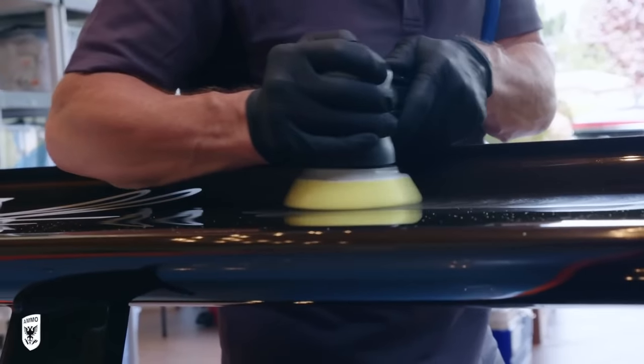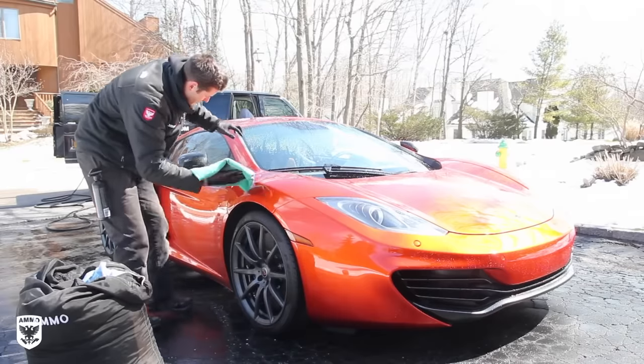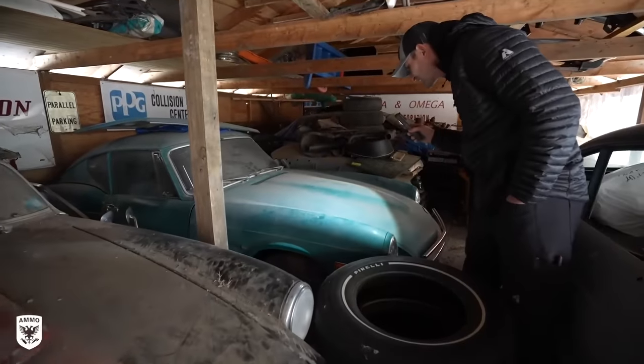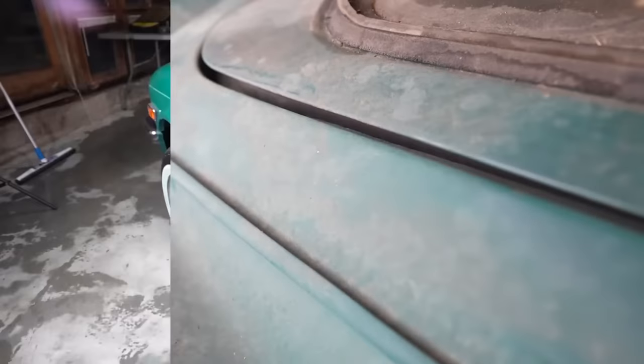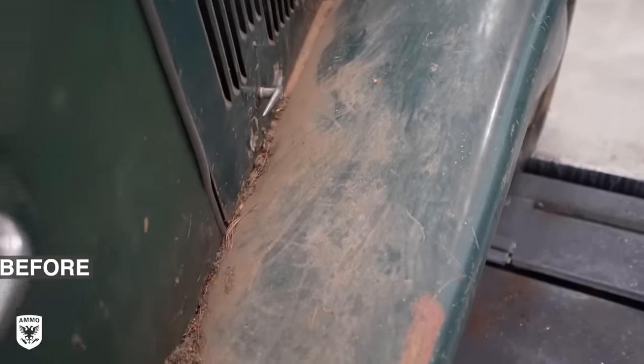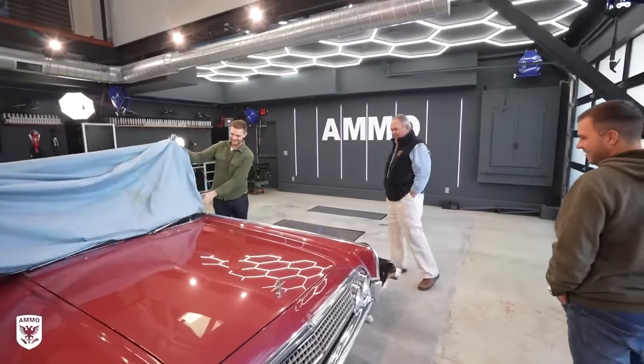And over the past 20 years, I've had the privilege of cleaning and protecting some of the most priceless pieces of automotive history as my day job. But my secret passion is finding that lost car, the car that has an inch of dust on it, that has mouse poo in it, and pulling it out of the garage, rejuvenating it, and reigniting that passion for the car that the person once had all those years ago.